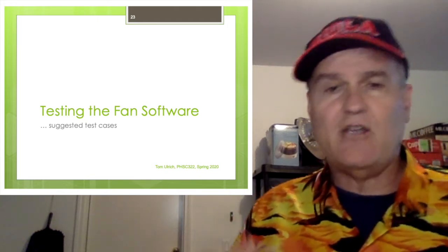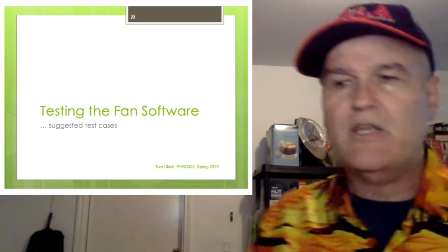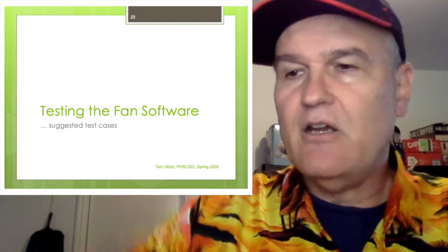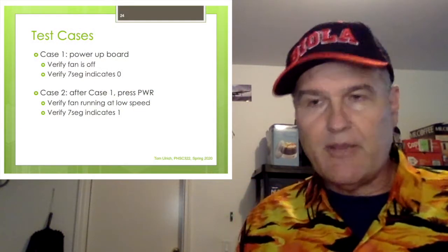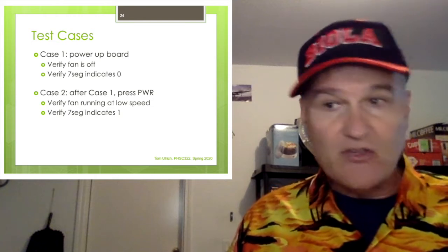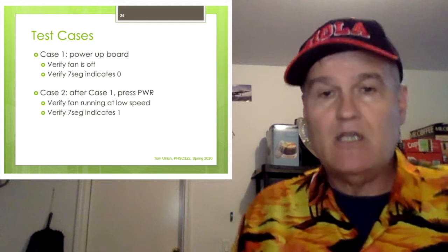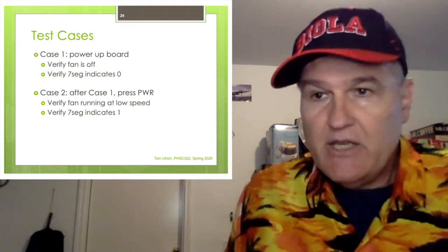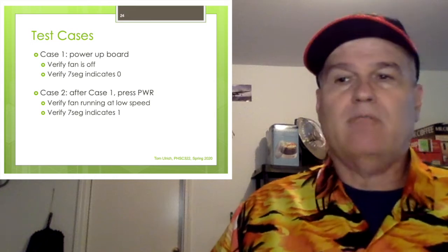Now, before you make your video, run these tests to make sure the thing works. But testing is very important, and I'm kind of dignifying it here. So the first test case is power up your board. Unplug the battery, plug it in. Verify the fan's off, verify the 7-segment display indicates zero. That's case one.